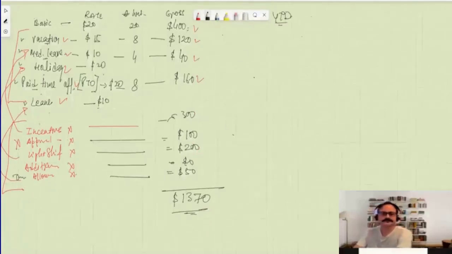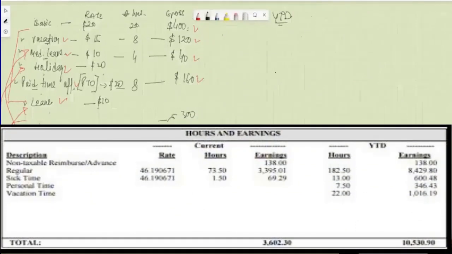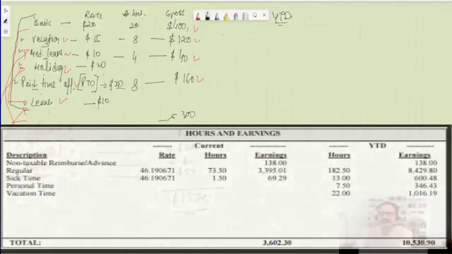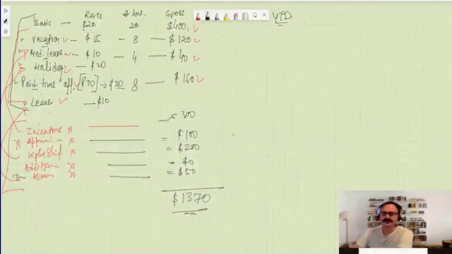Sir, can we use the overtime and bonus in these components? No, in this, overtime, bonus, nothing. Only these basics are what the basic income is. These are the components of your basic income. No other income. If it is vacation, holiday, leave, medical leave, holidays or vacations, paid time off, these are the 5 components that you are going to add in the basic income. Nothing else. Overtime, bonus, commission, incentives, stipends, night shift allowance, additional shift allowance, or any other medical or transport allowance, nothing is going to be part of your basic.